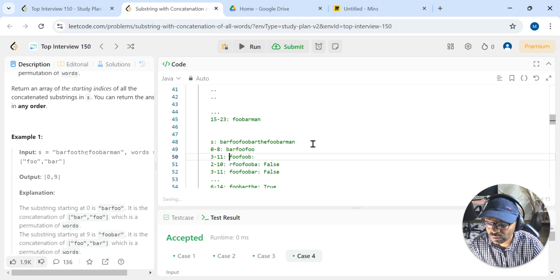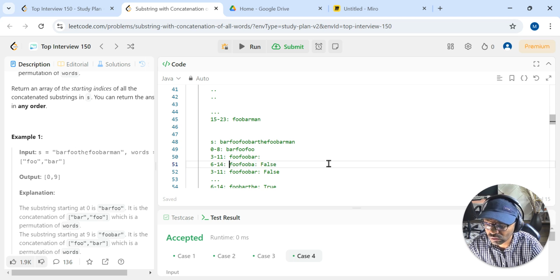And that will be foo bar, right? And the reason 3 is the length of every word in the words array, right? And then 3 to 11, and then 6 to 14, right?